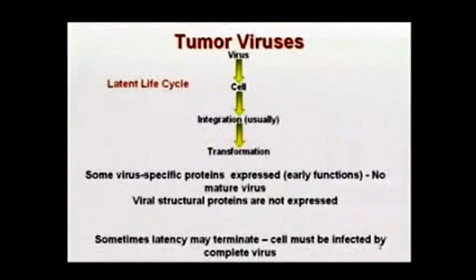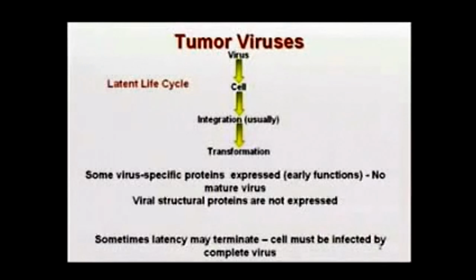Now, during the process of transformation, during this latent lifestyle, some virus proteins get expressed, and these, in many cases, are the early functions. These are the functions that the virus uses to turn on the synthesis of nucleic acid inside the host cell in order that it may replicate its own genome. There are control proteins. You've heard about early and late proteins in viruses. The early ones are the control proteins, which change the environment inside the cell to the advantage of the infecting virus. The late ones tend to be the proteins that will form the true progeny viruses.